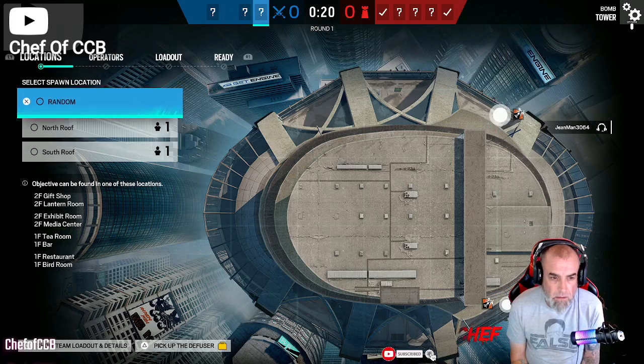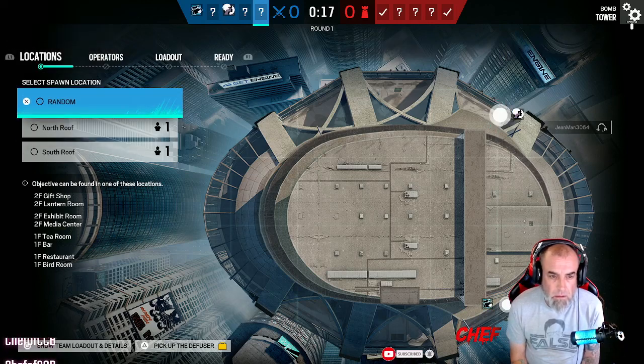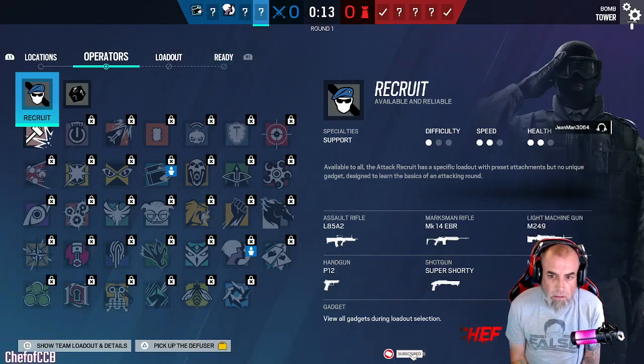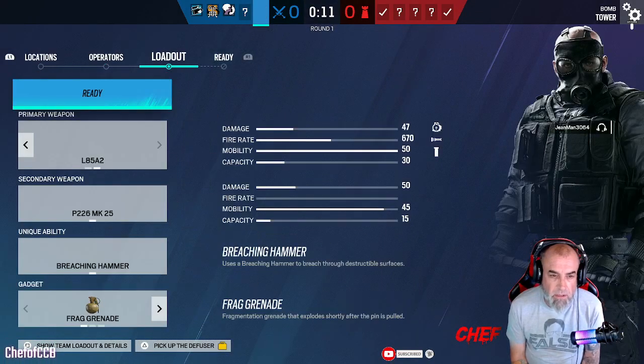Click Sledge before anybody else does, because that's the thing about this game, you have to pick your op before anybody else does. And Sledge, okay.